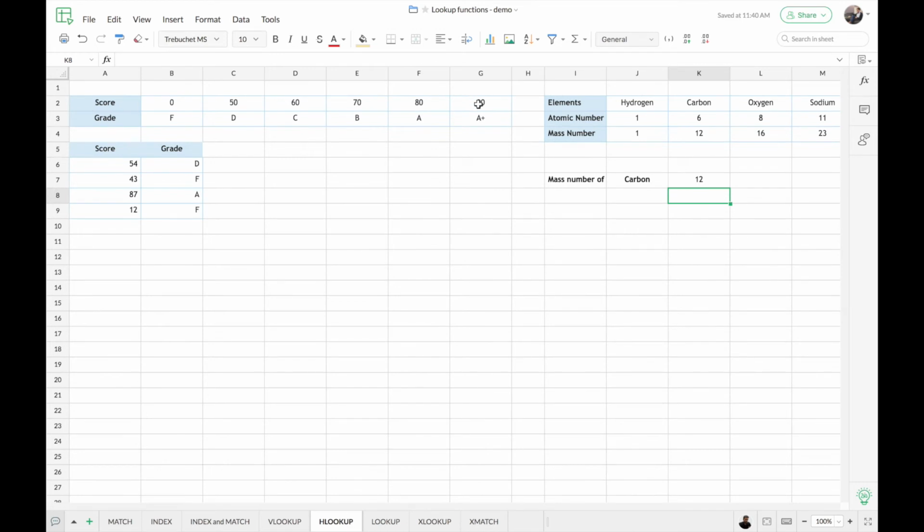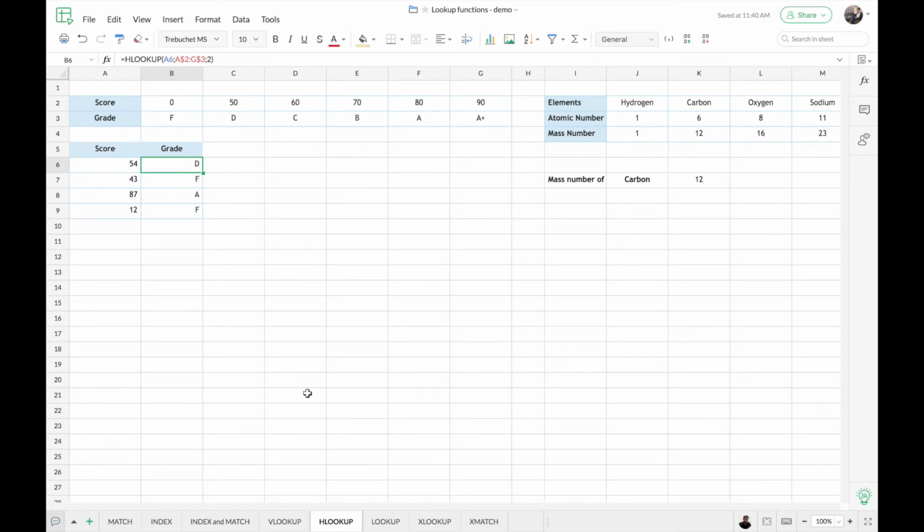And here on the left you can see that I have the same example we saw previously for VLOOKUP, but the only difference is that now the table is arranged horizontally. I've already entered the function here. I'll just show you how it works. Here you can see that I've given the lookup value as the score, and the data table is given from A2 to G3. You can see that I've changed the row reference to absolute values, and then I've given the row index as 2 here because I want the grade values. That way I've got the corresponding grades, and I've done fill series here for the other cells. So this is how HLOOKUP can be used in your spreadsheets to get corresponding values from a data table.